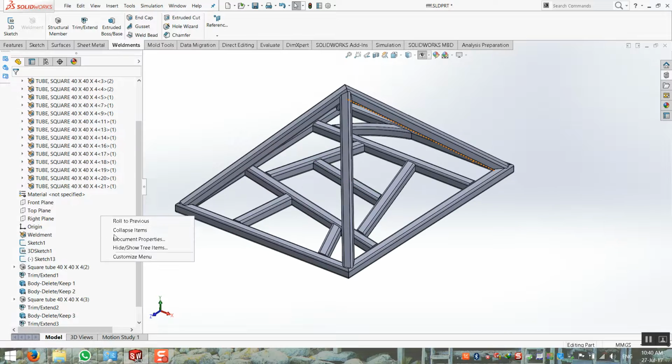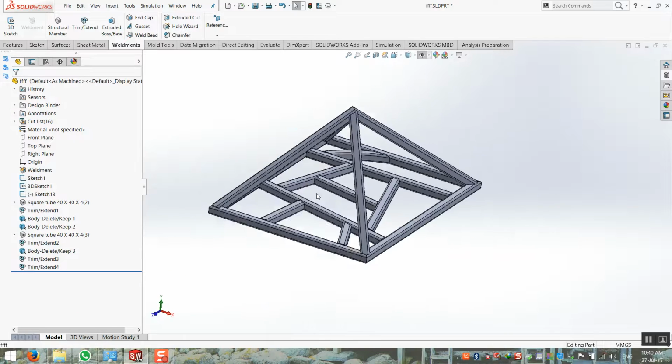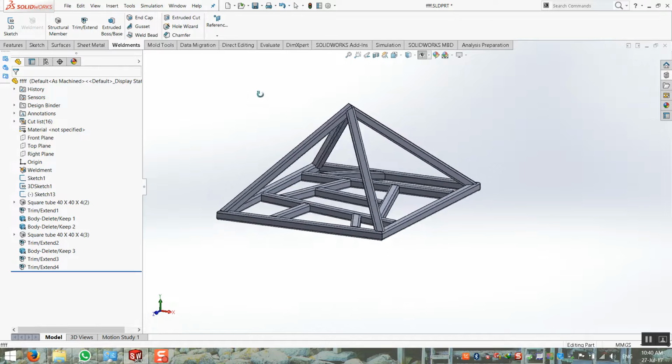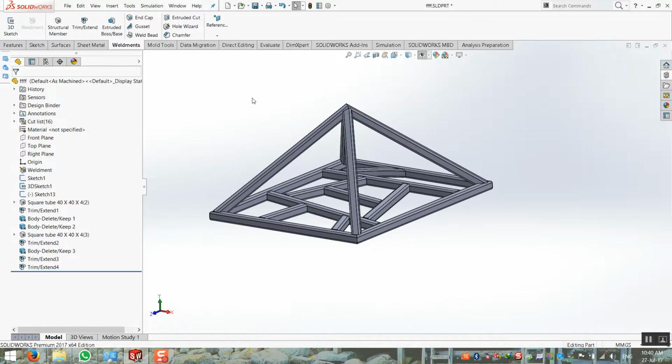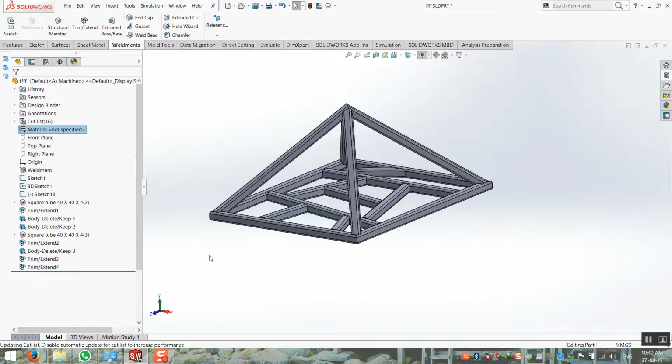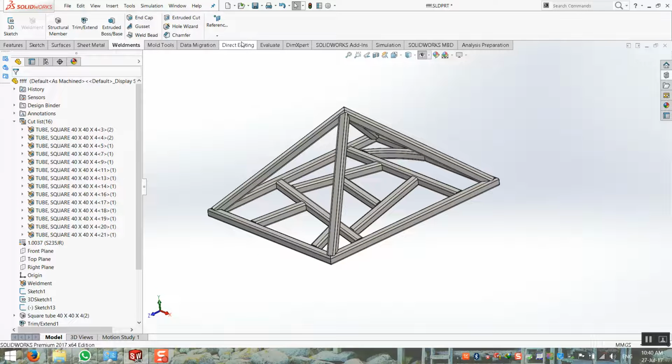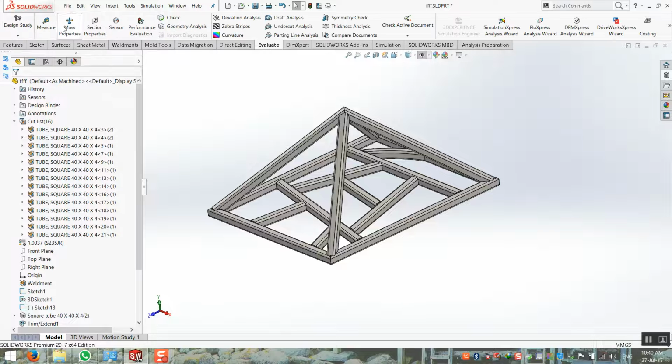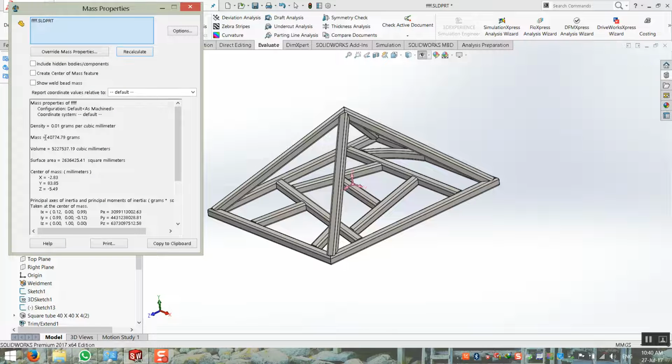Now your model is okay. Give it the material and you can get the weight. Evaluate mass properties. This mass is in grams.